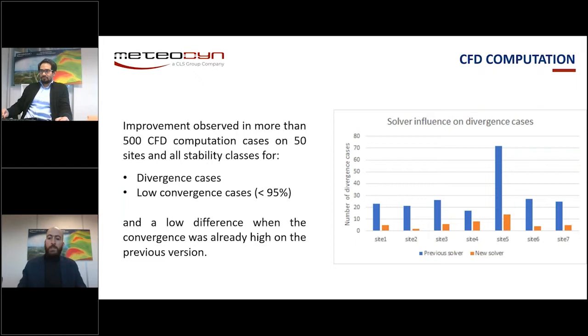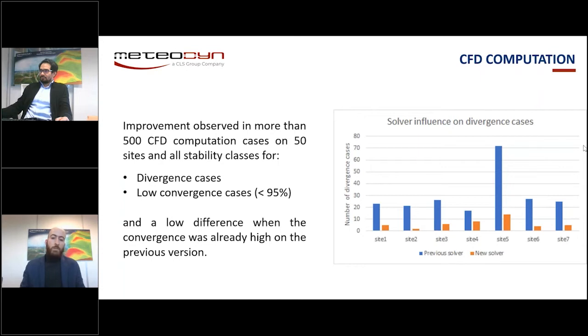You can see on this graph the influence of the new solver on the number of convergence cases on 7 sites that are very representative of complex terrain, and you can see that the number of divergence cases has decreased significantly.